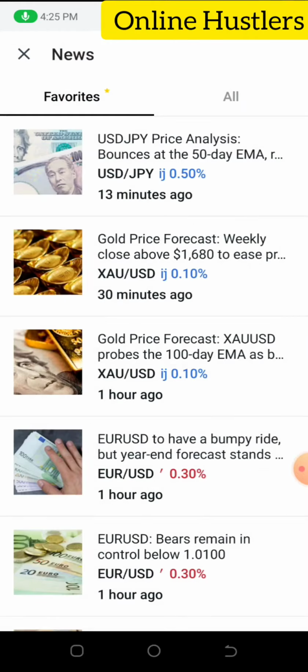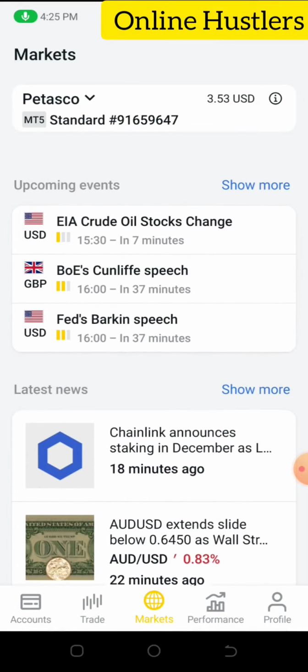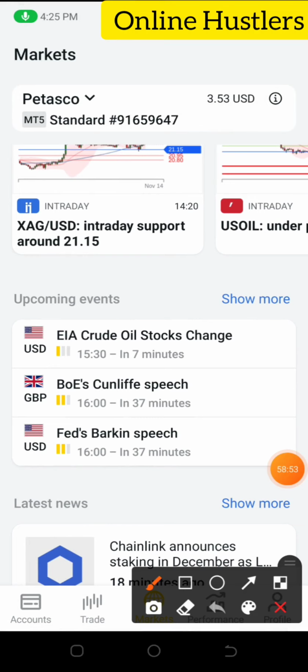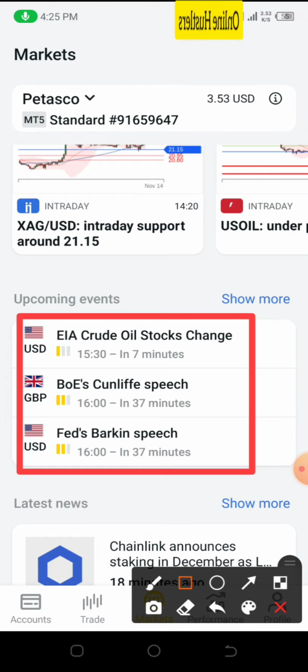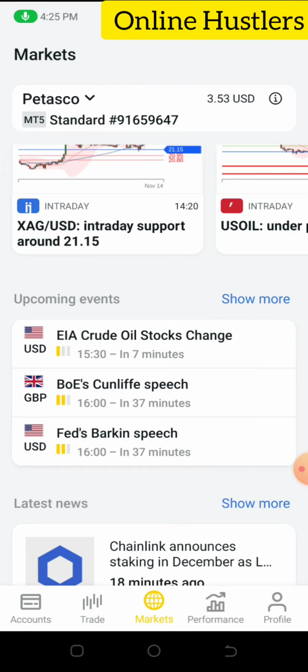So Exness updates you about the fundamental events and the upcoming events, as you can see. Those that trade NFP, NFT, and then FOMC, all those, they update you when they are coming. As you can see, this one will be in the next 7 minutes.